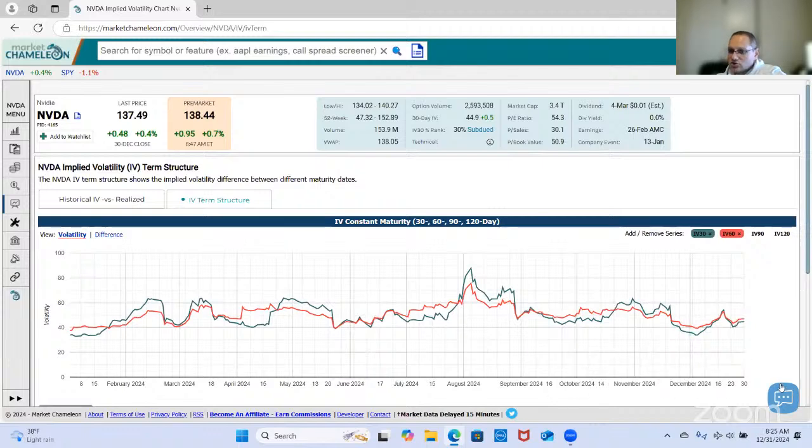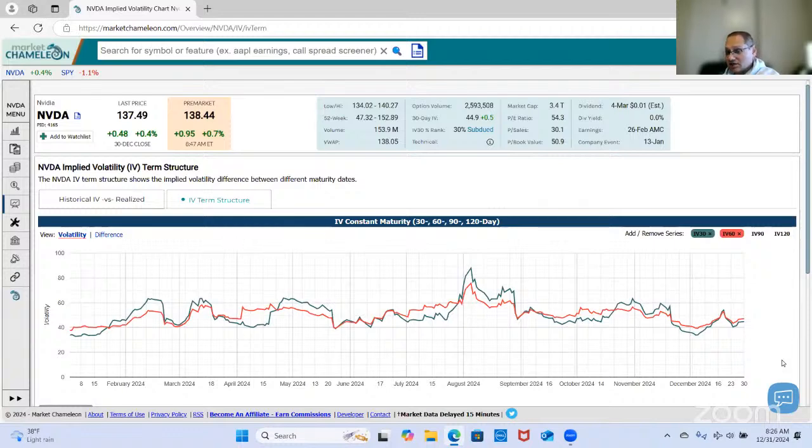Right now, they're closer together, and it happens that the 60-day one that's a little bit further out, let's say the 2 months option, is trading at a higher implied volatility than the 1 month 30-day option, meaning that right now, as we go out further in time, from 30 to 60, markets are anticipating volatility to start increasing. Okay. And that's what this chart is showing.